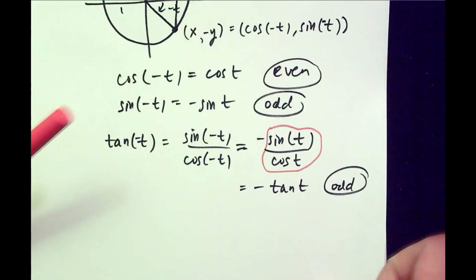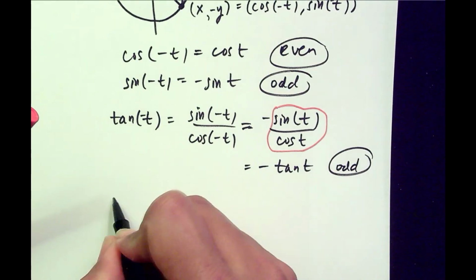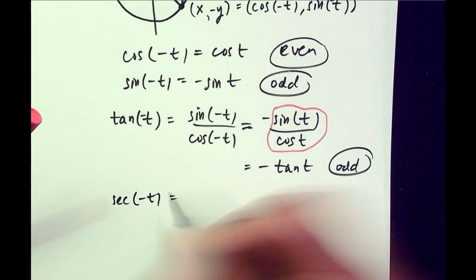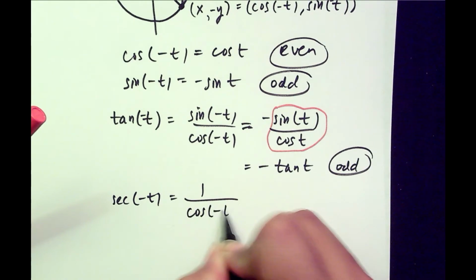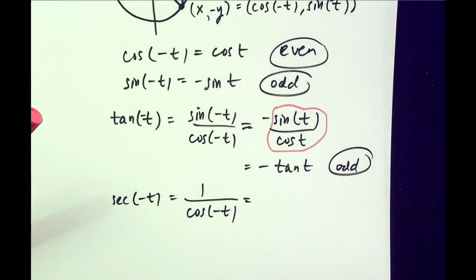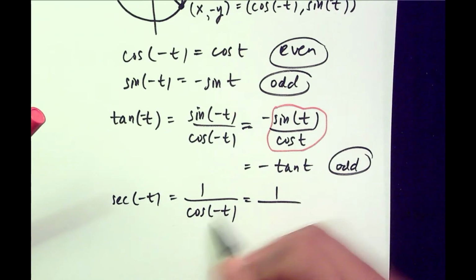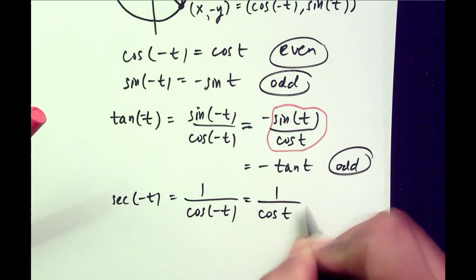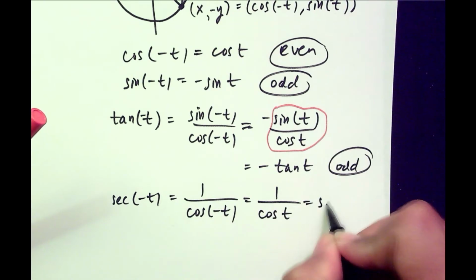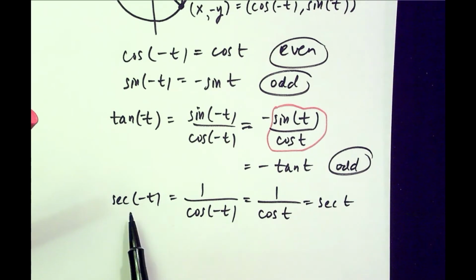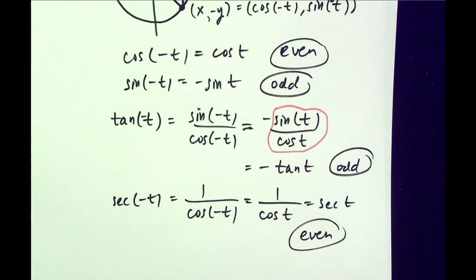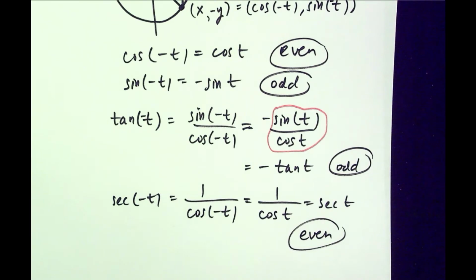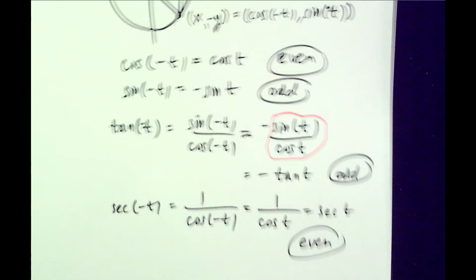And I'll do one more, but all of them can be analyzed the same way. How about secant? Secant of negative t. This would be what? This would be 1 over cosine of negative t. But cosine, we just said it is even. So cosine will drop that negative sign. So this is cosine of t. And 1 over cosine of t is the secant of t. So you see, secant of negative t is the same as secant of t. So that means that secant is even, and so on. So all the trig functions are odd except actually cosine and its inverse. Those are the only ones that are even. All the other ones are odd.